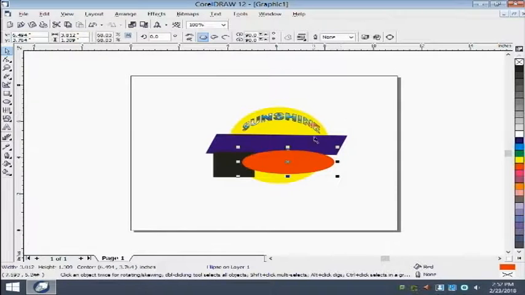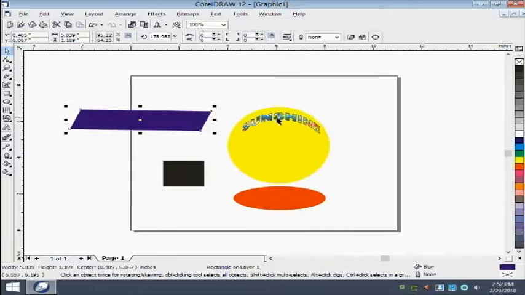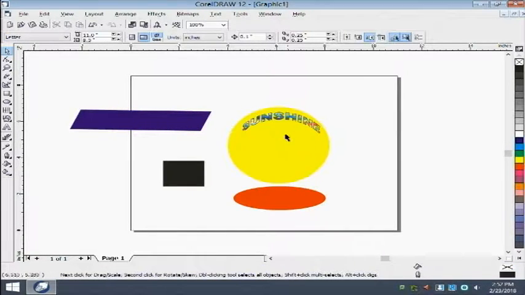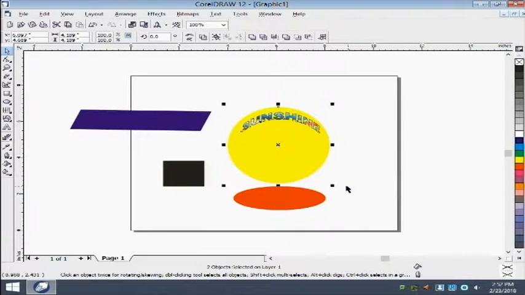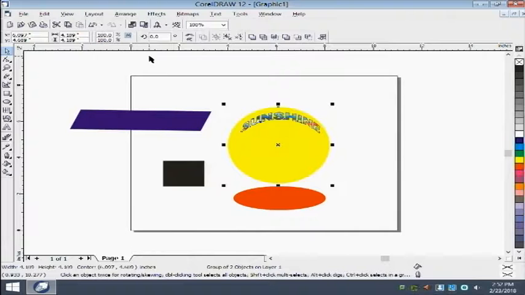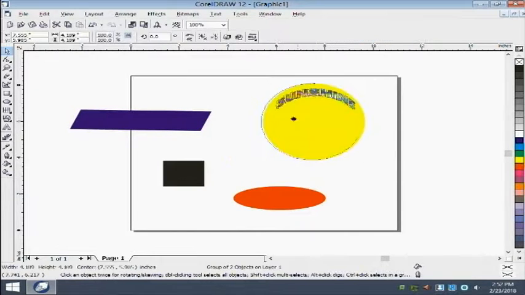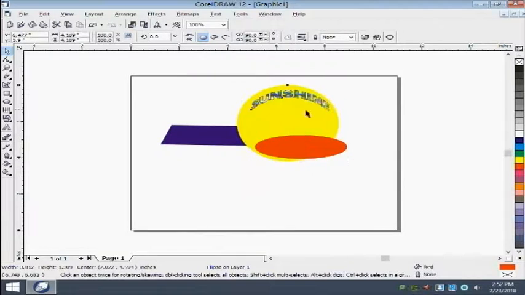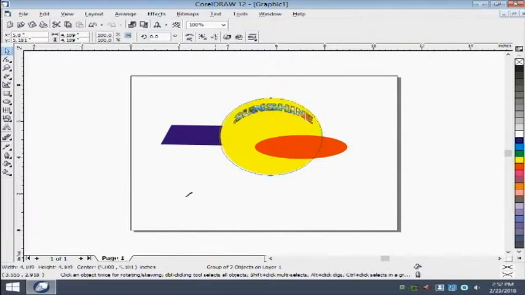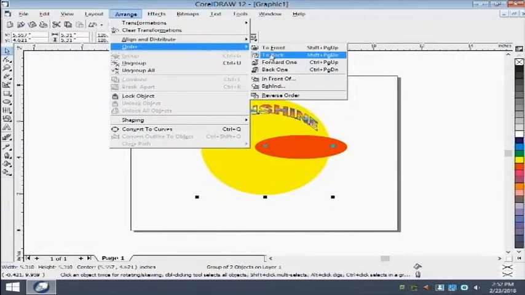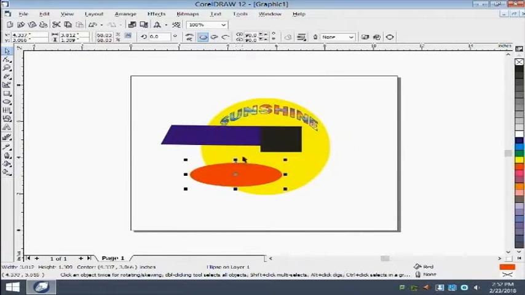Now I just want to talk about one more thing, and it's group. These guys are all individual objects, and right now I don't want that sunshine to change. I'm going to find that perfect spot for it. There it is. I'm going to grab these two objects now. I'm going to go to Arrange, and I'm going to group them. So from now on, that's one object while I move it around with the other guys. Okay? So that's perfect. I'll put that at the very back of my logo, arrange, and order it to the back.